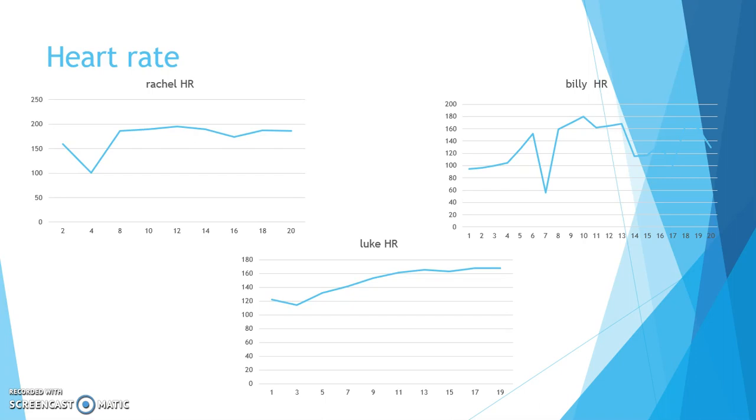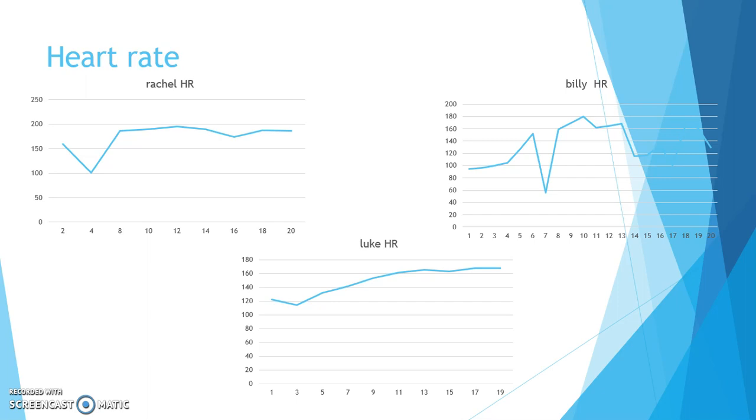However, all her other results don't support this. Rachel's breathing rate remains under 20 breaths per minute, and according to normative data, the average breathing rate at rest for an adult is 12 to 20. This could suggest that she wasn't working anaerobically. Also, her blood lactate levels decrease, which would suggest she is working aerobically, as the oxygen consumed would be used to remove the lactic acid.